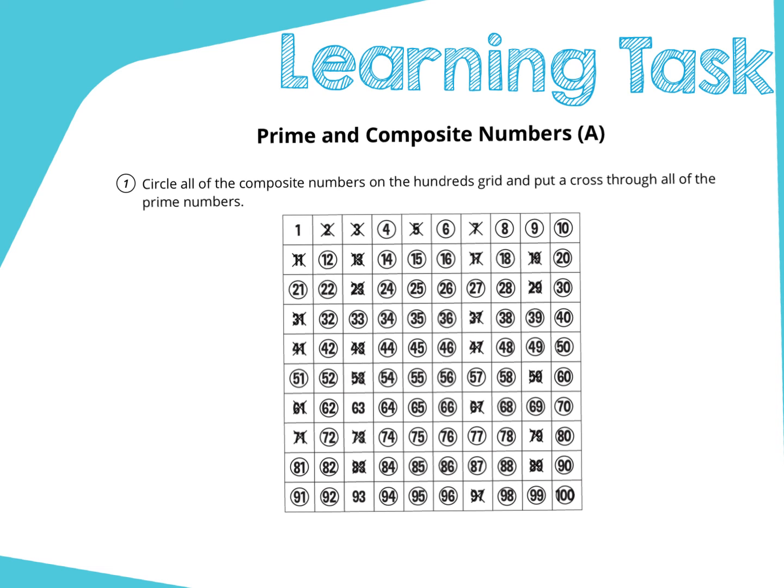Okay, here you go. All of the numbers have been crossed out. So these are all my prime numbers. 2, 3, 5, 7, 11, 13, 17, 19, 23, 29, 31, 37, 41, 43, 47, 53, 59, 61, 67, 73, 79, 83, 89, 97, and hopefully you realise that I skipped one because I didn't have a cross through it, but 63.